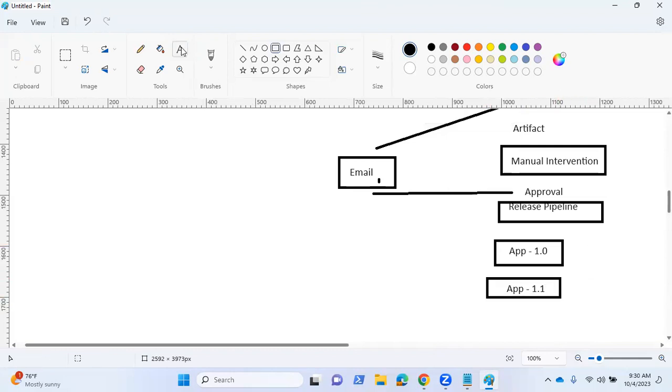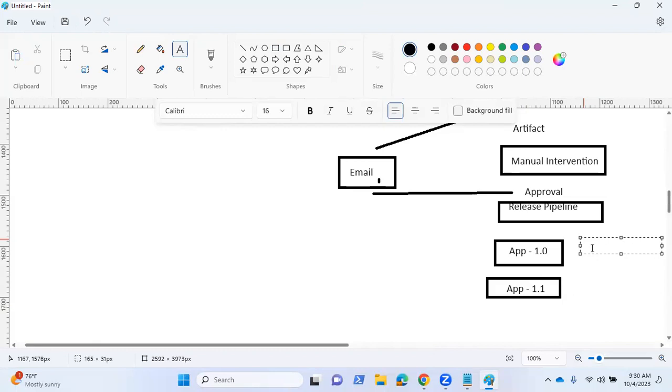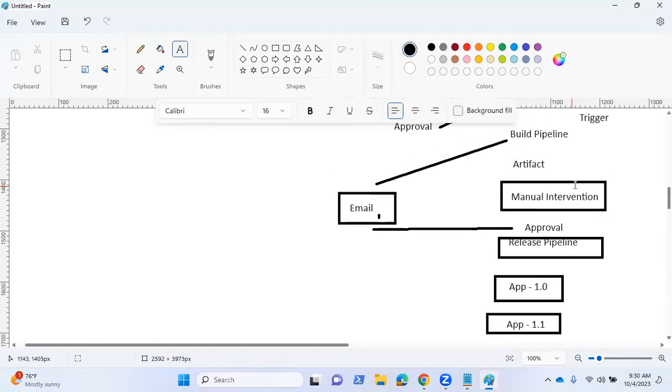Here, in the first one, everything was working. Login page was working, product page was working, everything was working. But here, only the login page is working, the product page is not working. Means there is an issue with the code. So what do you have to do? You have to revert that back. Whatever release you have done, you will again run the release pipeline manually with the old artifact version. That's why it is important to keep the artifacts.